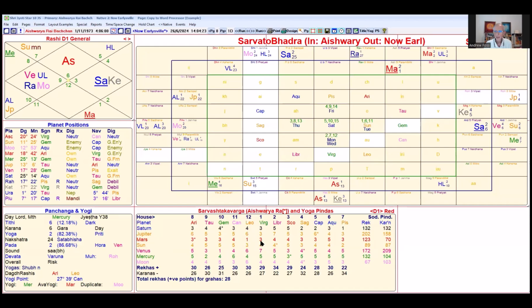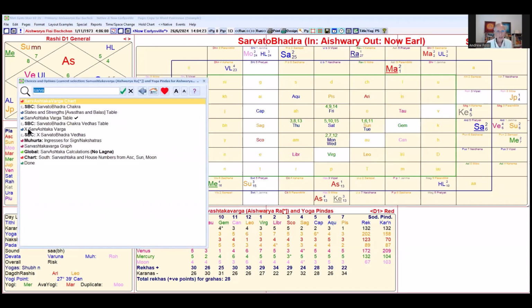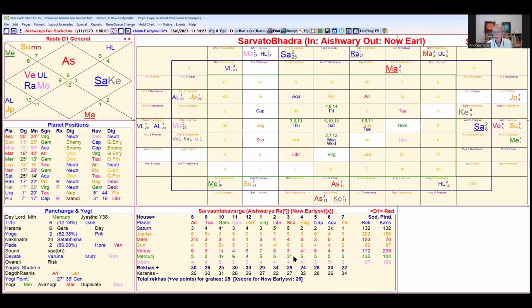But if we click on it and we choose the X, which always means cross-compare between the two charts we're working with. So we click the X one, then you see that her planets are still indicated with the asterisk, where there's a little cross where the transit planet is. So we can say, for example, Saturn is currently transiting Aquarius, so there's a little X. So this is one way of seeing. This is a snapshot view based on the current transit. Of course, if we run the transit, we'll see this also updating. Everything updates when you run the time forward and back.